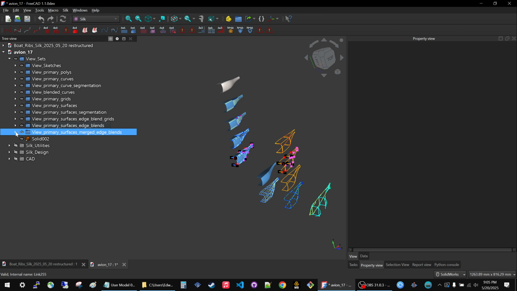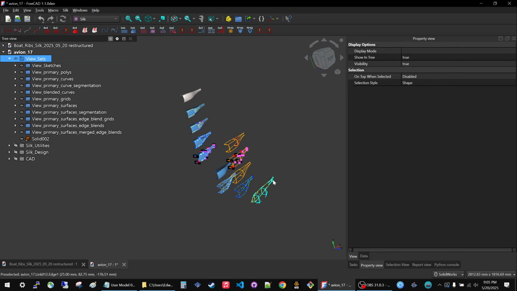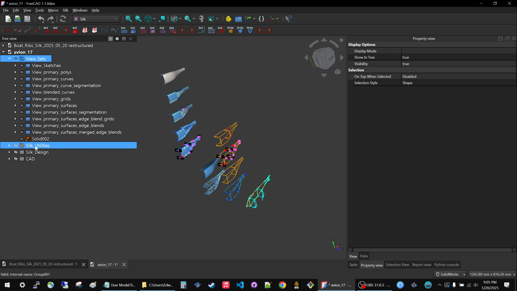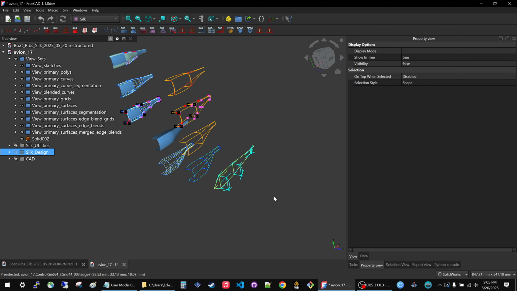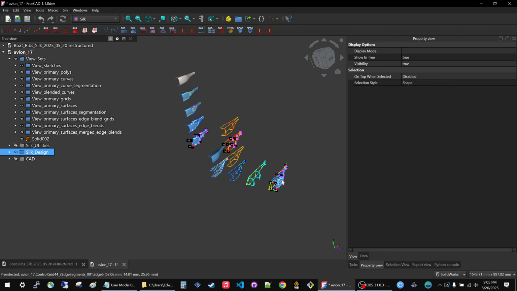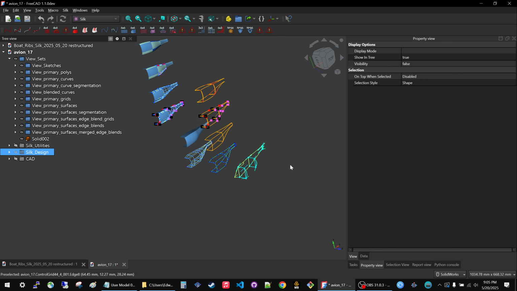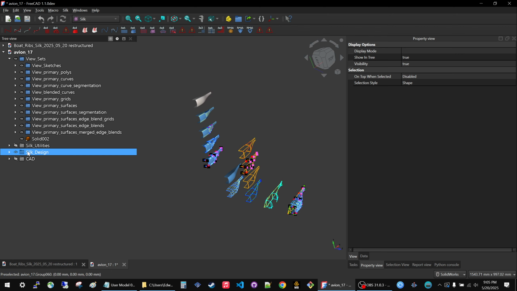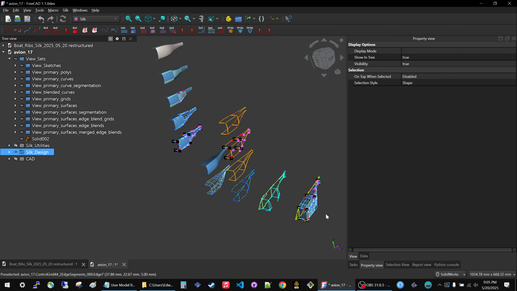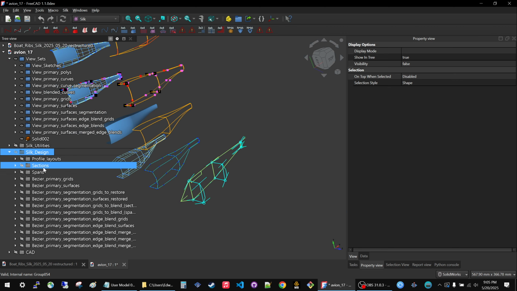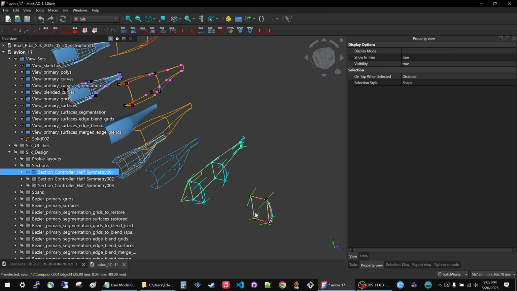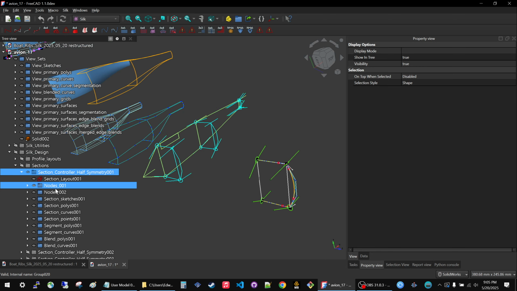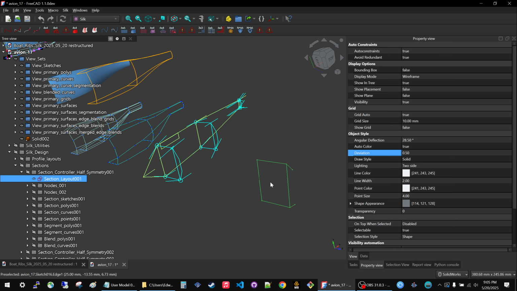By the way, what I'm showing here with all these views is what I end up doing with view sets. All the data is actually over here, all blobbed on top of each other. So in order to work on it, you can only show a few pieces at once. By having these linked view sets on the side, I can see what the impact of each operation is on the actual data at all times. But I don't have to show everything. So for example, in this actual data, I could be working on just this section. And in this section, I could be working on just this sketch.